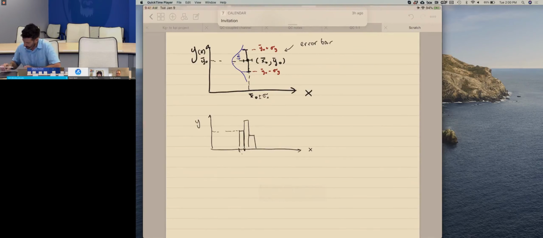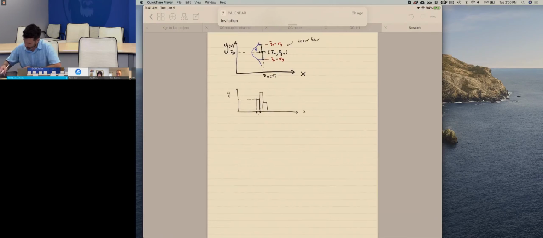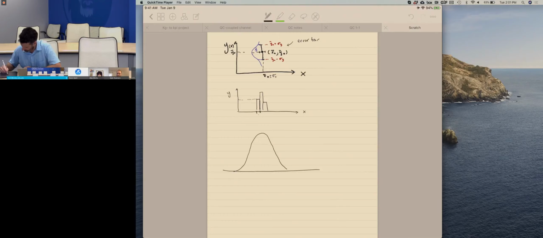Good. And so the question about distribution. Not every single distribution is going to be Gaussian. A Gaussian distribution, you've already seen it, right? It looks like this. It's peaked around the middle. And the standard deviation tells you where 60% of the data lies, right?